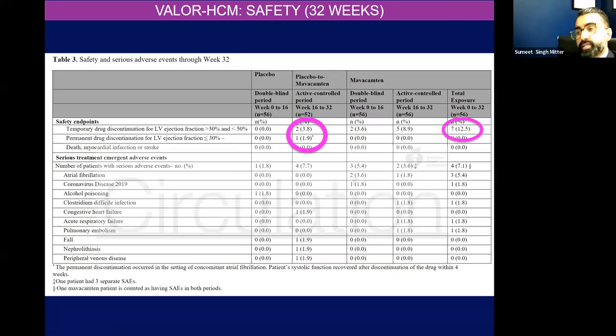One of the feared complications with mavacamten and myosin inhibitors is that while you're disrupting those pathologic fibers, what if you potentially also disrupt some of the healthy fibers and those muscle fibers can't work as well. So one of the feared complications is a drop in ejection fraction. Clinically, we don't know what that means yet. But in open-label extension studies, as we see more patients on treatment longer, patients who switched from placebo to mavacamten or stayed on mavacamten throughout the Explorer HCM or Valor HCM trials — a number of them had a reduction in their EF to less than 50%, and one patient was less than 30% at the end of 32 weeks.